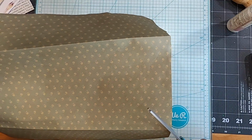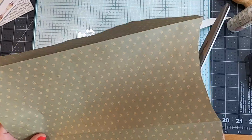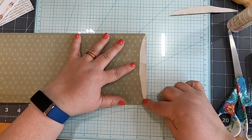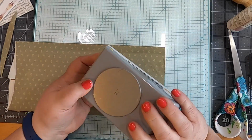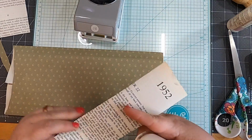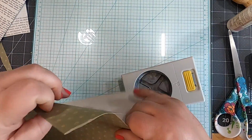So I'm going to start right at the corner here, and I am literally eyeballing, and there we go. So when we glue it shut, we'll have this nice little arc here, and then you'll be able to see to tuck stuff in there easier, right? Then on this side, let me grab, pardon me guys. This is my 2.5-inch circle punch. Now I've got my little 1-inch punch, and that's what I did this little thumb hole right here with. So you could put a little thumb notch right in there, but I kind of like this bigger one for doing that.